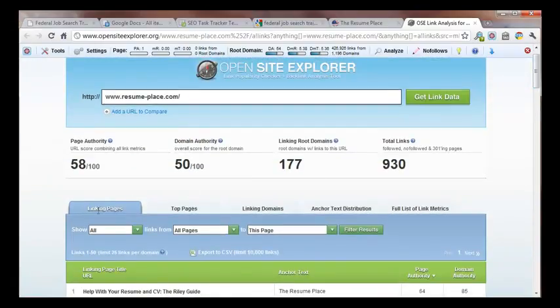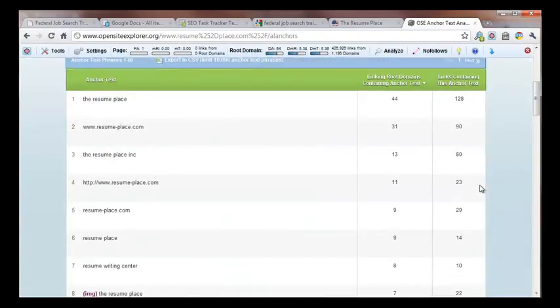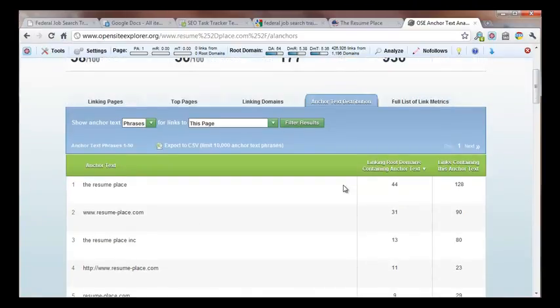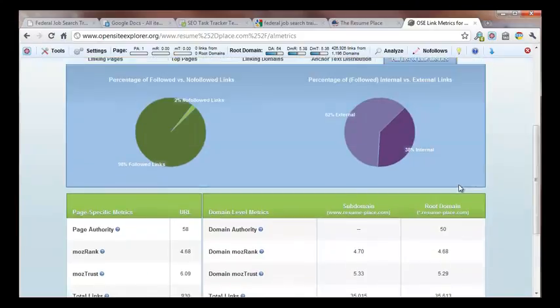There's a few different tabs. There's linking pages, which lists all the pages linking in, and a lot of them are on the same domain, so it's kind of redundant. Top pages that are being linked to that competitor. Linking domains, which I'll go into in a minute. Anchor text distribution, which I love. The only thing missing from this that was on the old Linkscape tool was percentage. I love to be able to say what percentage of links pointing to the website contain a specific keyword, which I understand Rand is working on. Rand Fishkin is the CEO. Hopefully we'll get that squared away. And then just a full list of metrics, so if you wanted to create a baseline report of where your competition is, you could do that really quickly.